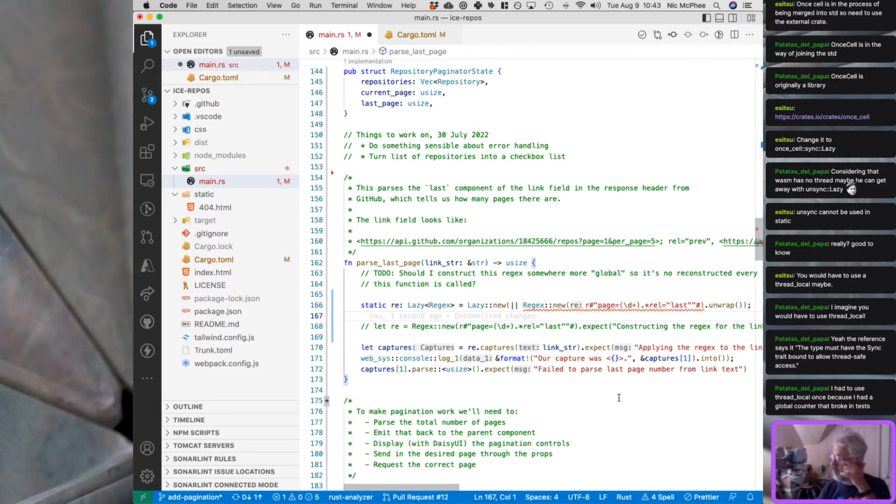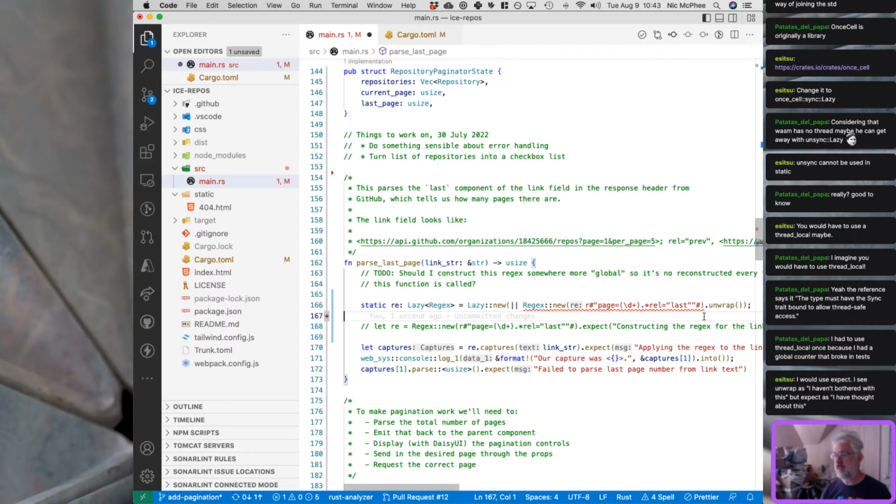On the other hand, what am I going to do if that fails? If this regex construction fails, it's got to fail because the code's wrong, because my regular expression doesn't have the right form.